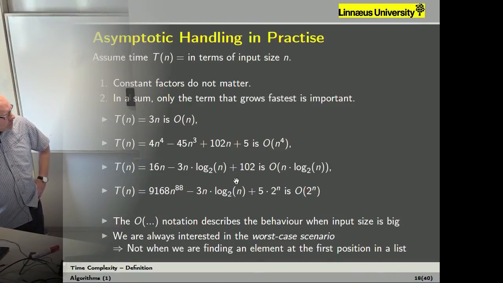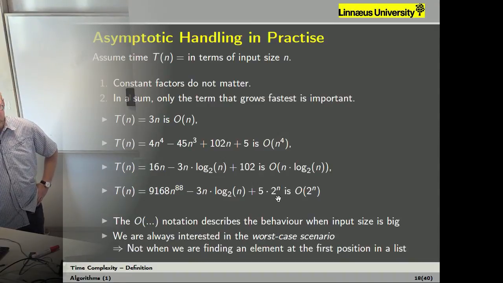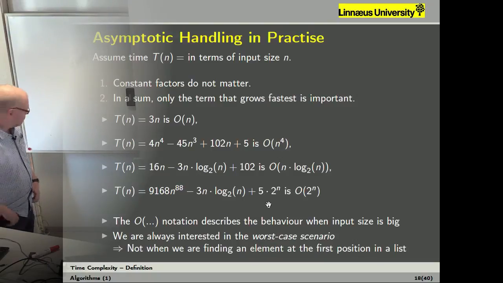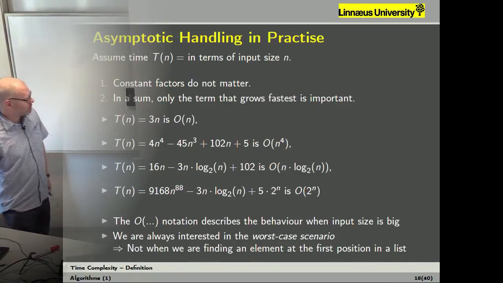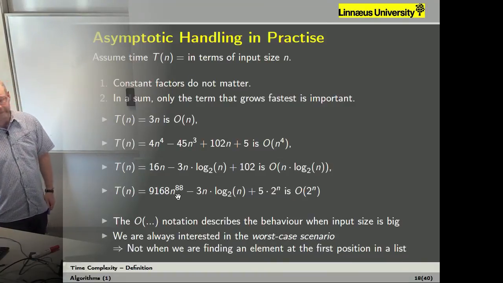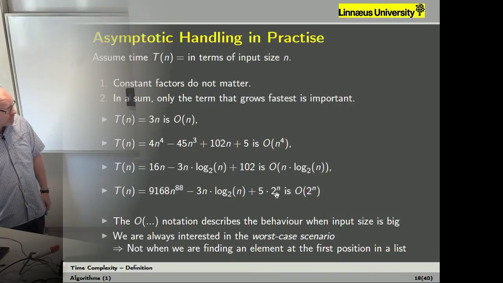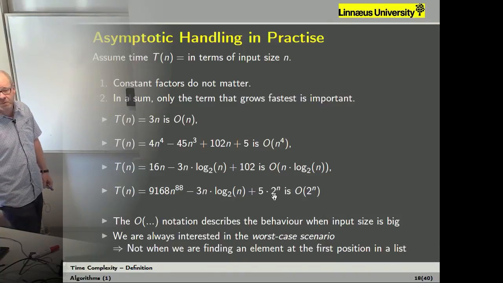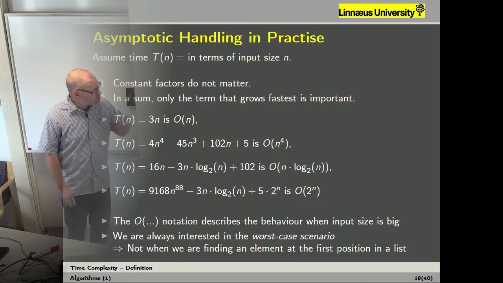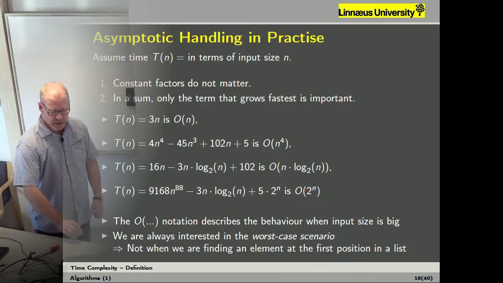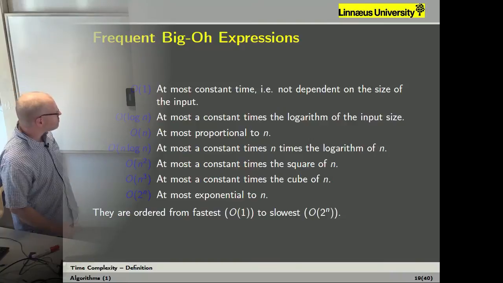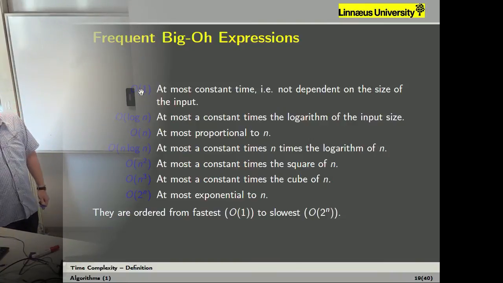Here, it turns out that this one is the largest, so we will say the time complexity is n log n. Over here, which one is the largest one? You might think that this one, n raised to the power of 88, is very large. But it turns out that this one, in the end, will grow much faster. In general, you don't have to be a math expert. Almost in all cases... Okay, can you see this one?